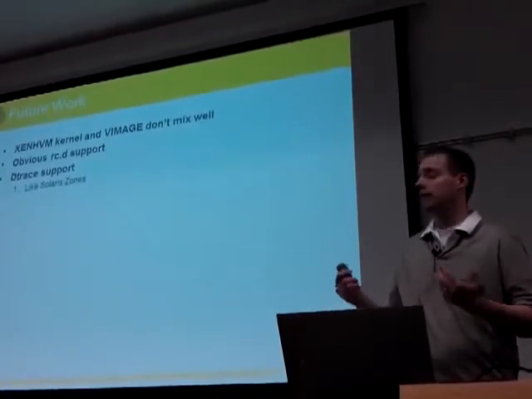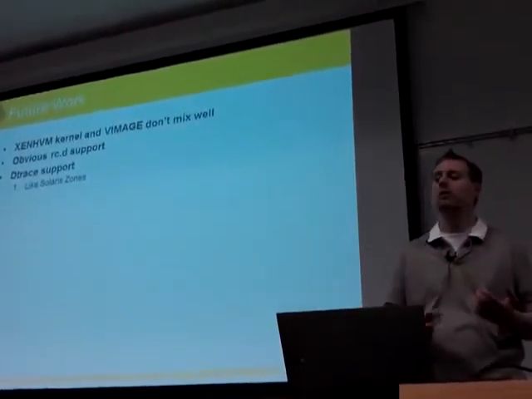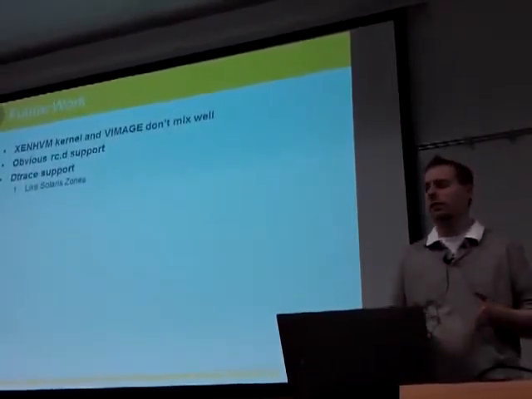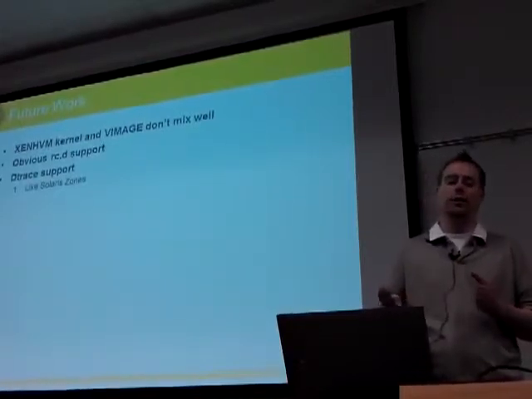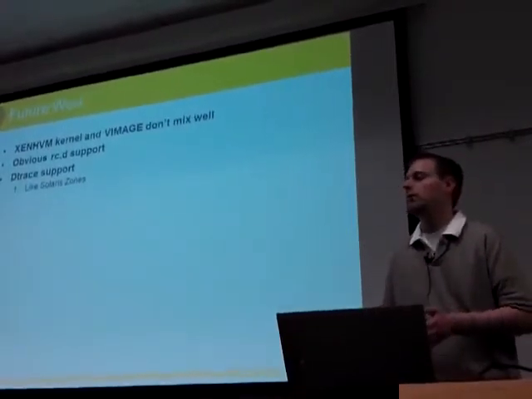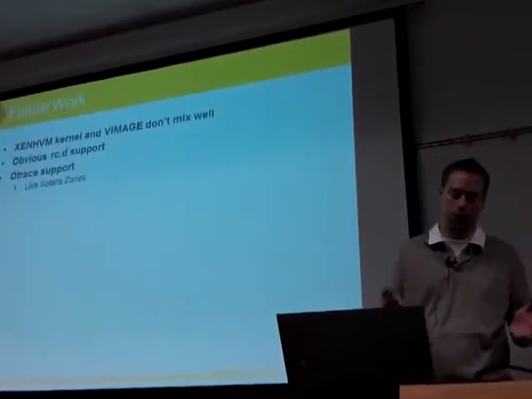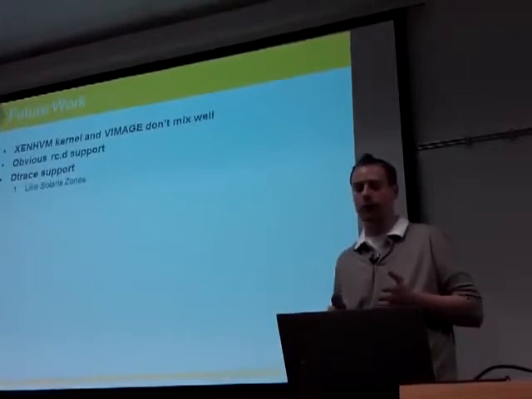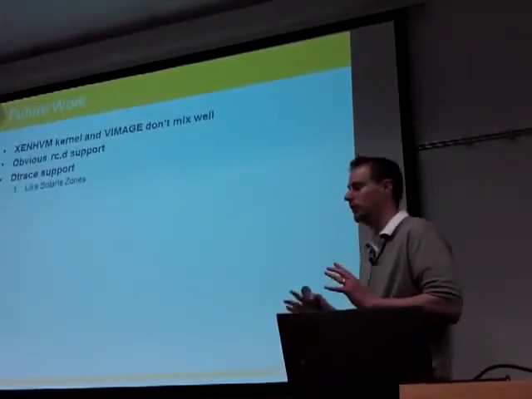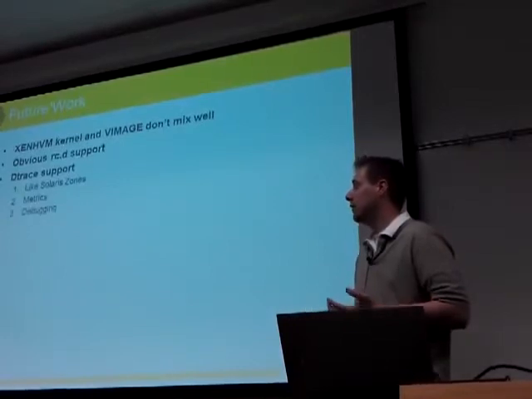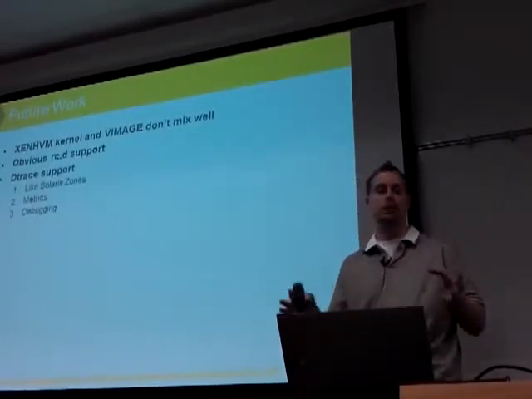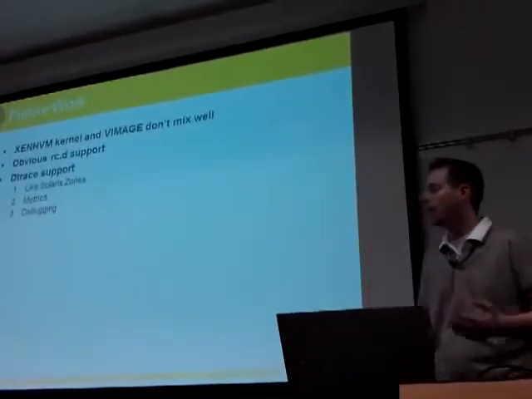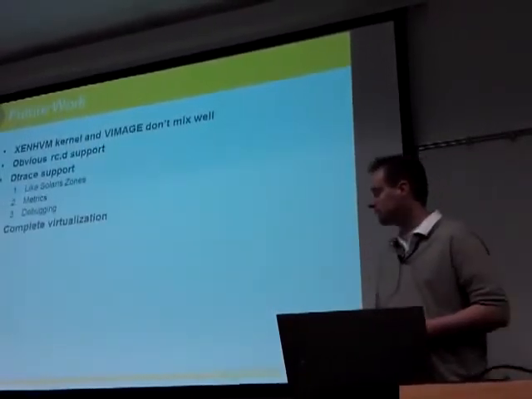I want dtrace support like Solaris zones have dtrace support, and you can do all sorts of metrics on these zones in Solaris. You can do metrics on their I/O and the CPU and that kind of thing. And take a look at Joyent. Joyent uses OpenIndiana, which has full Solaris zone dtrace support, and they provide major metrics and heat maps, and it's really, really integrated nicely together. And you can do all sorts of way freaking cool things with dtrace.